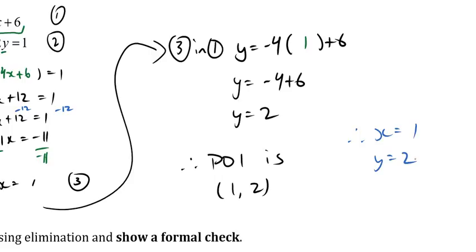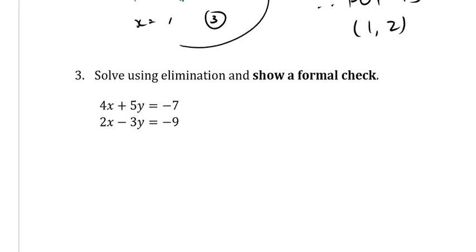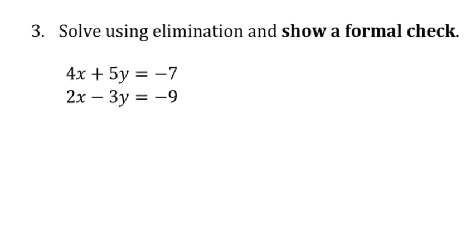I mean, you're right, but that doesn't communicate that it's a point of intersection. So that's not going to get you full marks as a summary. So you should be writing it like that. Questions, questions, questions. One more quick one.